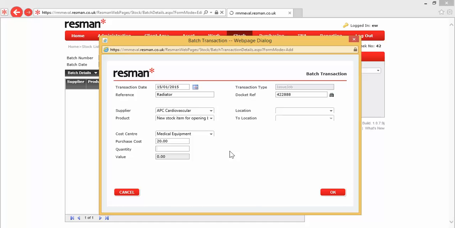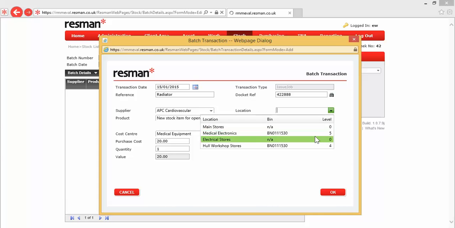We're going to issue 1, so I hit 1 and tab, and then this stock value will be automatically calculated, and at that point I can choose where I want to do the issue from. So you'll remember in the stock details we had 5 in our medical electronics store and 4 in the whole workshop, and we thought we might do this one from medical electronics.